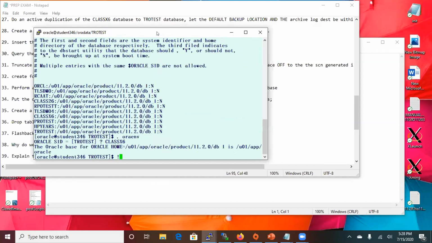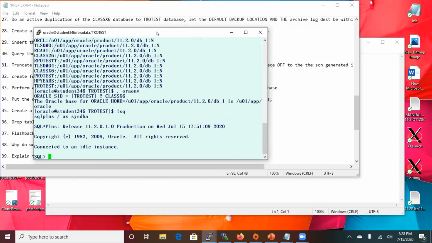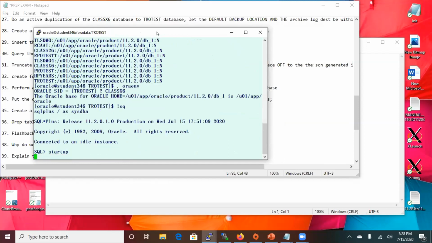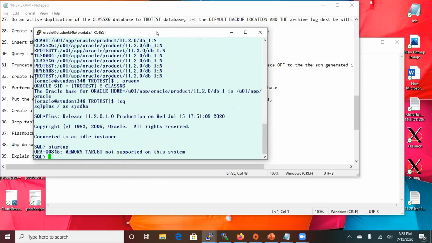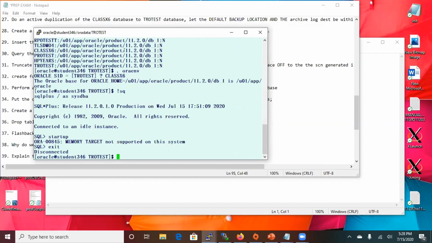Yes. So we connect to SQL. Okay, this one is shut down. Hopefully it's not crashed. Memory target not supported. Okay, so we want to, yes, -ef.